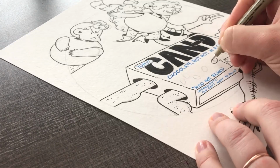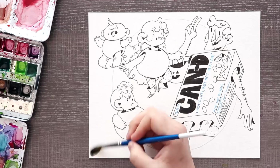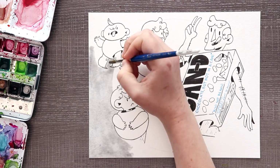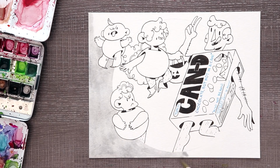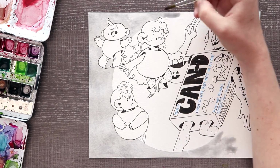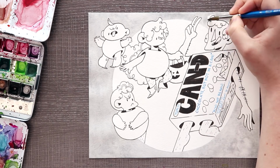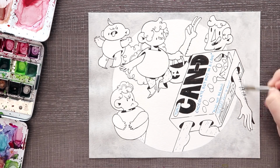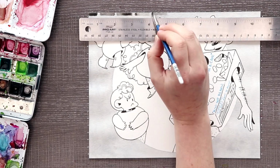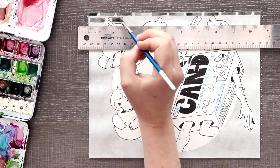Anyways, so the kids are the chocolate nuggets that are coming out of the box. And we have 3 kids here. I just wanted to make this illustration really simple and really mess with style and simplicity and shapes. I've been having a lot of fun with my figures just looking really stupid and really pushing their goofiness. I've noticed myself more and more not including the nose when I want to make a very simple style of a character, so I've been leaving the nose out and just really messing up those eyes.